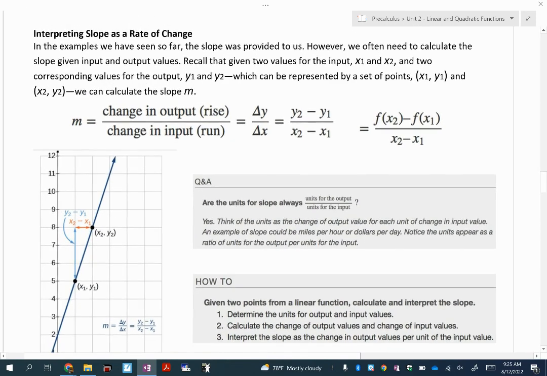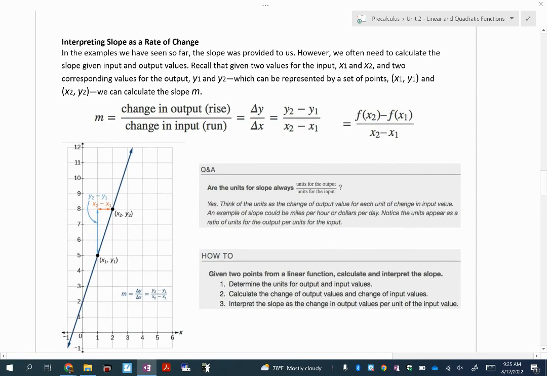Okay, so now in terms of looking at how to find these values, if they give you a graphical display like this on the left, you can always just count your rise over run. They put that here. The change in y over the change in x can also be interpreted as rise over run. So you can always do that. Just keep in mind that if you're counting up, you're going in a positive direction, and counting down is negative. Same thing with going right is positive, going left is negative. So always be aware that the signs do matter.